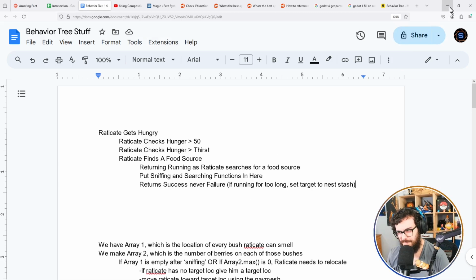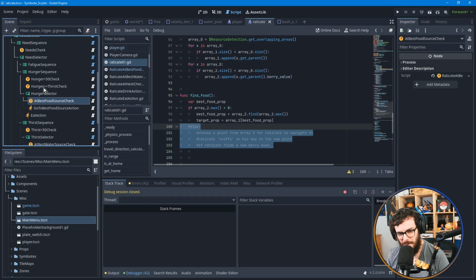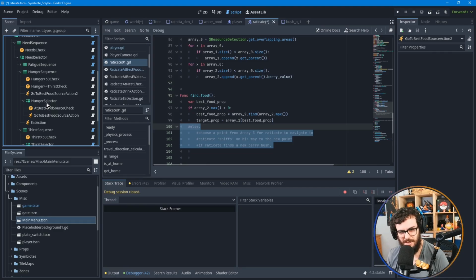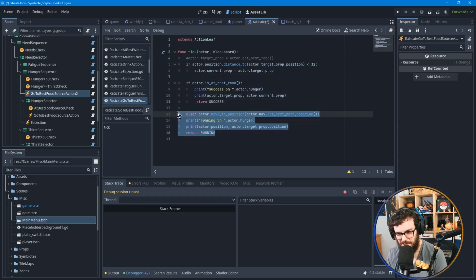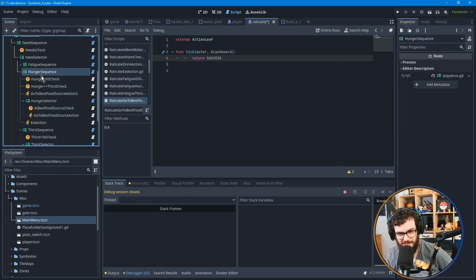Okay. So let's think about this conceptually. In between these spots, Raticate will search. And you know what? Actually, we could just put it in now. So let's take this script. We're going to have it just be empty, except it's just going to return success for now. That way it won't do anything. It won't get in the way of anything. The sequence will just blow through it right now, just in case I'm wrong.